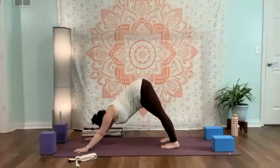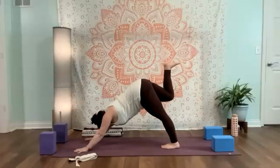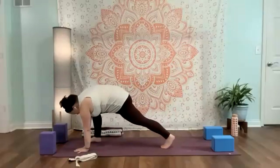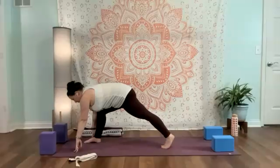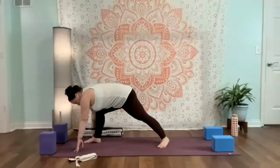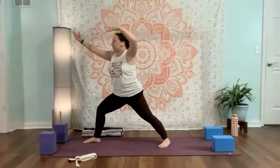From that downward facing dog when you're ready, right leg is gonna lift three points, bending that knee. Round, step or pick up and put the right foot forward between the hands. You can bring a block in for stability as you need it as you warrior prep. Heel to arch, or you can take that leg out a little bit wider. Be stable as we rise. Opening up, warrior two. Good.